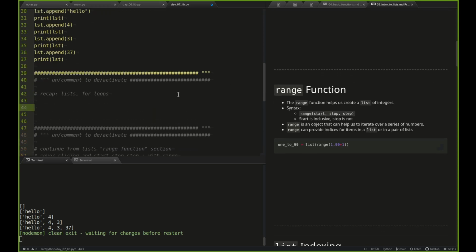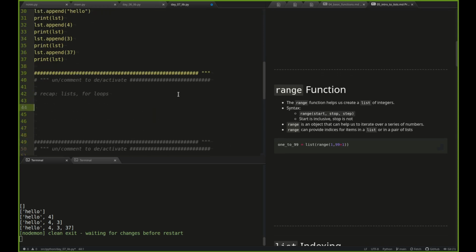So let's look at loops a little bit. If I have a list, I'll just call this nums, which will be a list of numbers. It's really common that you have a list of things and you want to do something with every individual element in the list. So we can iterate through a list, loop through a list, traverse a list with a for loop.